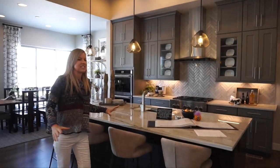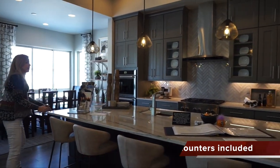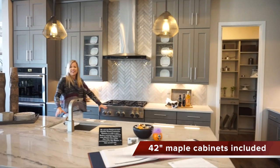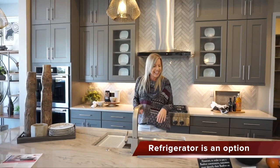Into our kitchen here — this is a really nice size kitchen. You can see a really long island here; they have four chairs. We have our sink right here in the island, so while you're cleaning up at the end of the night you can have your eye on the TV and the kids and the family hanging out.